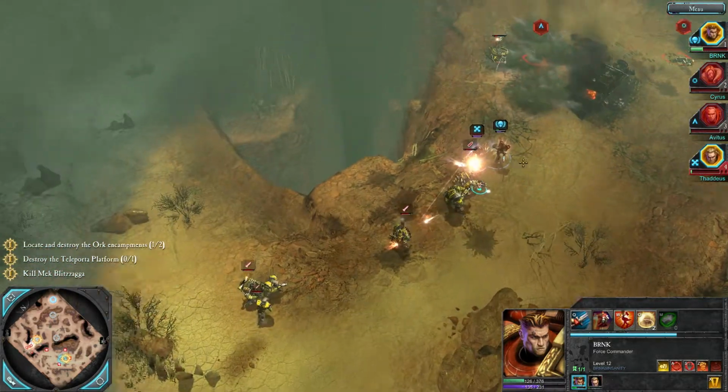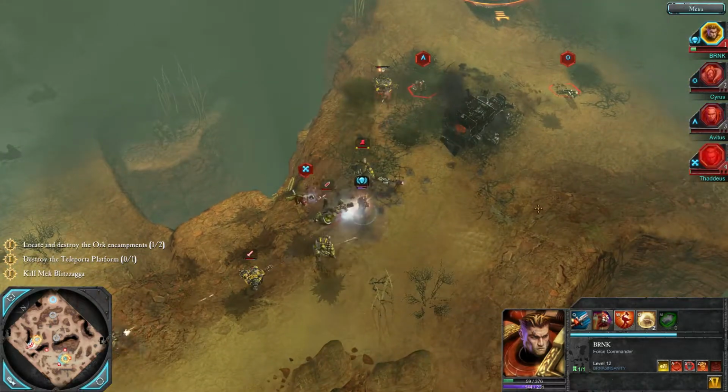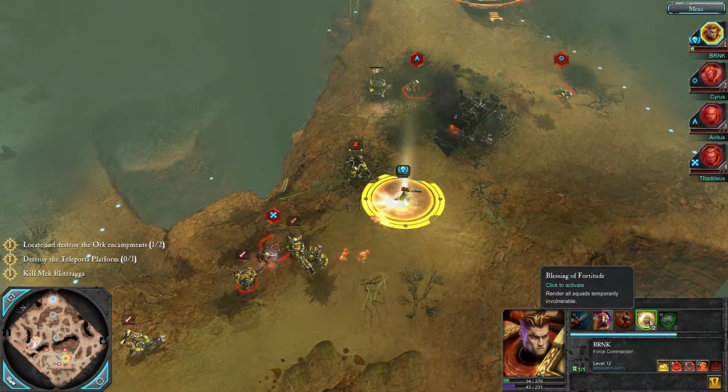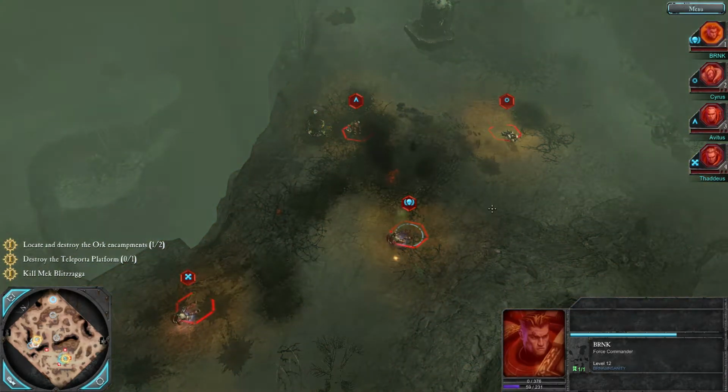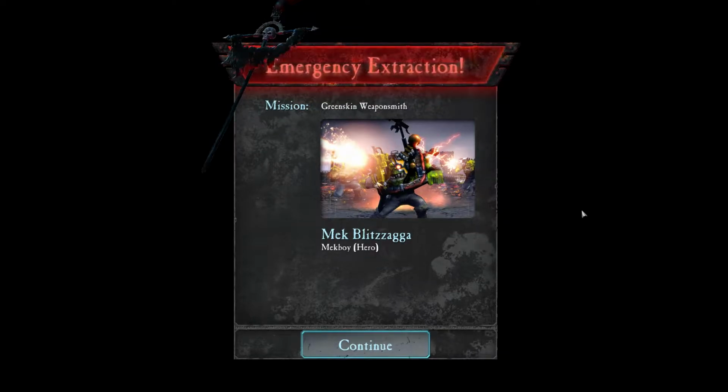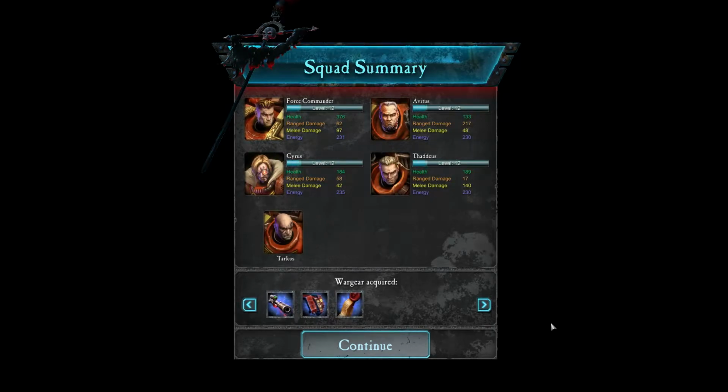Good lord, that's a strong gun. Holy crap. Get out, get out, get out. No! We failed. Emergency extraction time. So sad. So very, very sad. At least we get some EXP. That's the good thing about it.